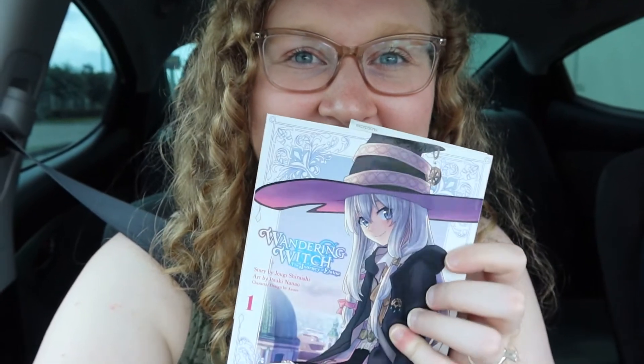Hey guys, we are in the car at our favorite place, Starbucks. Marty's here. The lighting's not bad for all the storms that are around us, but yeah, we're going to get some Starbucks — I'm super excited. We've had a good day. I think we've bought some gifts, we've had some laughs, we ate some food with family. I got some manga to try — so cute! I love it. It's called Wandering Witch. I know, second book I've bought in like two days. I have birthday money so I can do what I want.